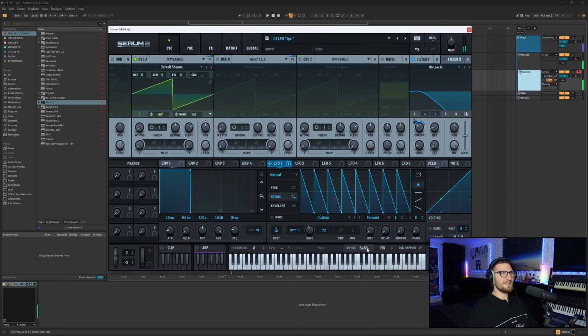So you can hear that's a nice way to add a bit of groove to your sound without having to manually move it. Just one control, nice and easy down here. Let's reset that and maybe I'll hold shift again and let's set like a ramp up and down sort of shape. Something like this. There we go.